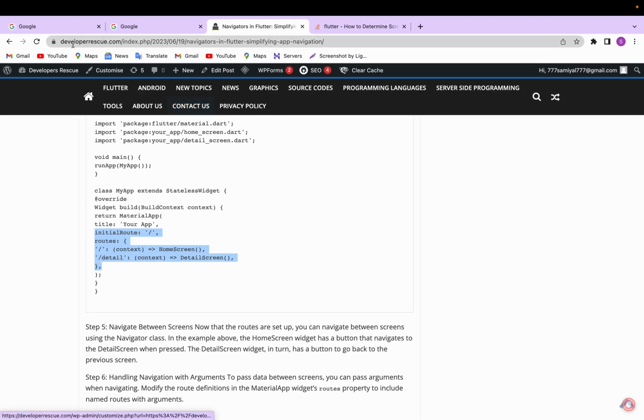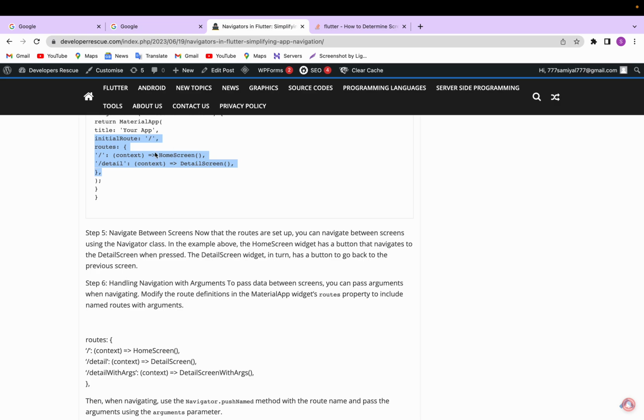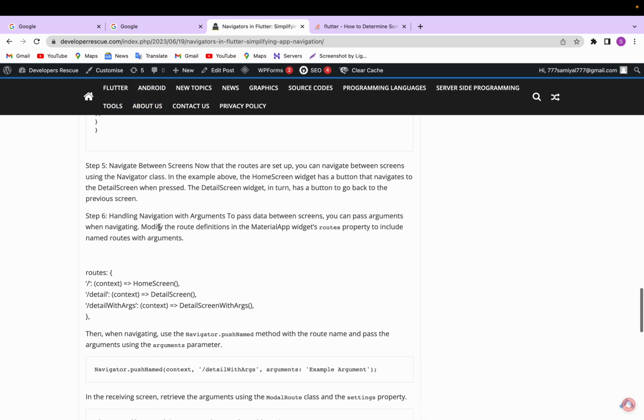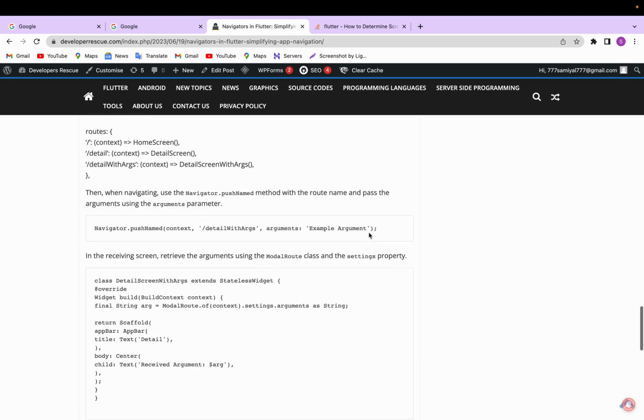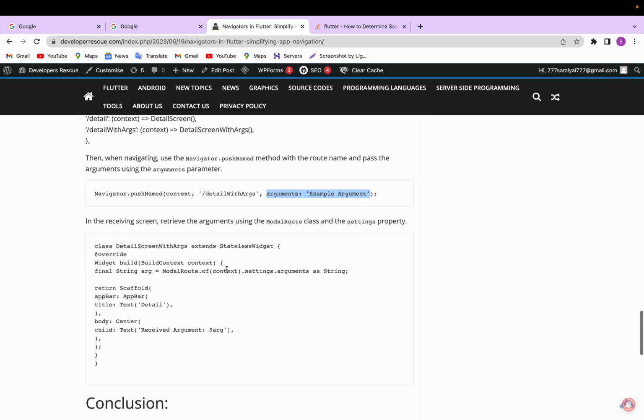We can also do this from developerrescue.com by copying this code, and we can paste it under the material app in our main.dart file. Once we have set up the route, we can navigate as many times as we want using the navigators once defined. We can also send arguments, for example.